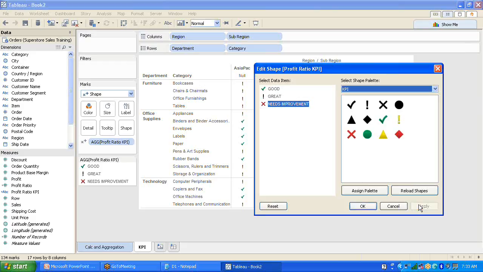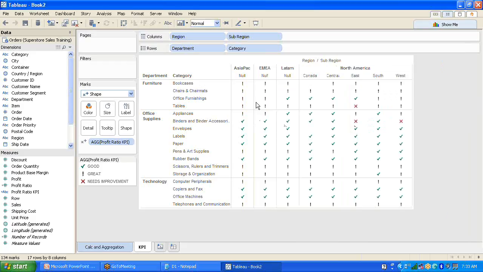So you can apply it, so automatically your symbol will change. Okay, so in that way they can easily differentiate, because it's all about visualization, right? So here the ratio is there, so good is great is this icon and need improvement is this icon. So in that way we can visualize how your graphs look, how your KPIs look. Alright, so that's about your KPI report.